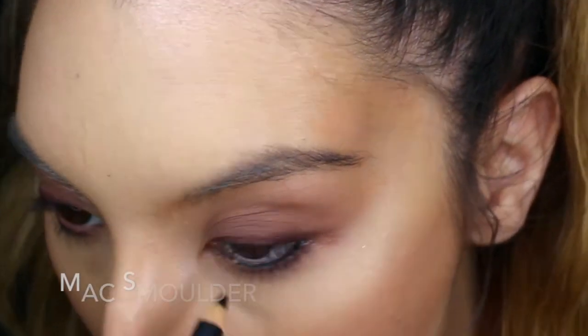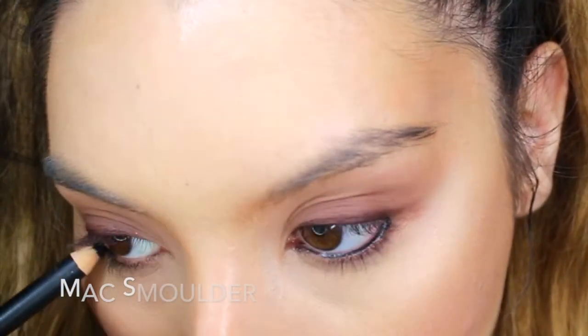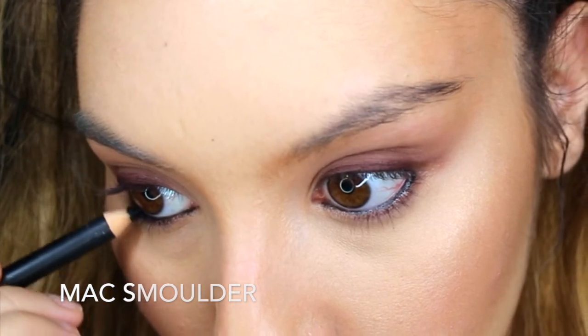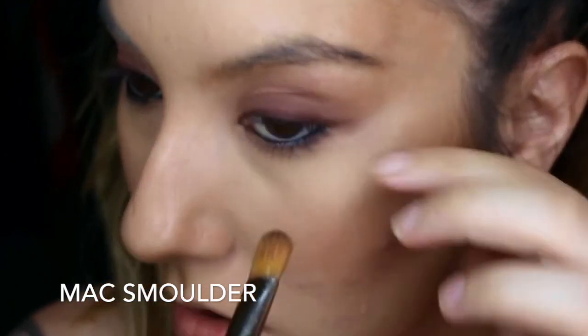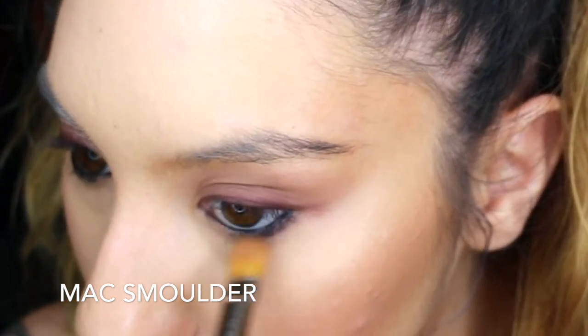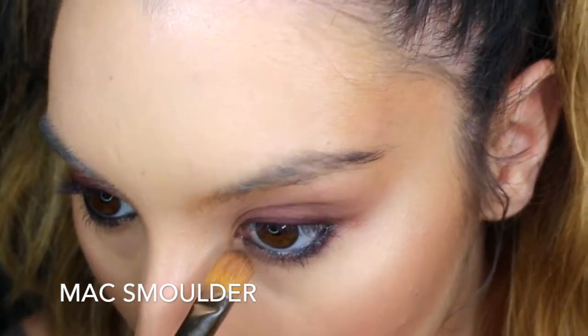And then I'm taking Smoulder, and I'm going to line the inside of my eyes, my waterline, top and bottom. So I did tight line the top part as well. And I'm actually going to just smooth that underneath my eyes and smear it a little bit with that same brush I used for Aubergine.